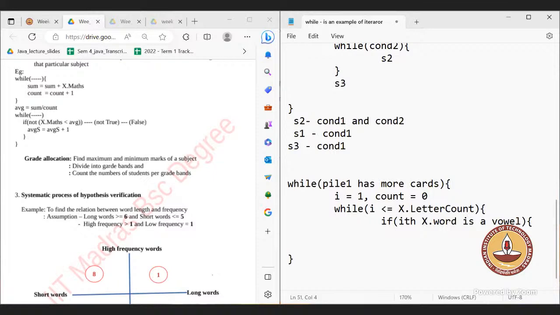Loops are used to iterate over the cards: while pile 1 has more cards, you will do something. In the case of if, you check a condition, and only if it is true do you execute the statements inside the if block. So while is a loop and if is a block. Loop is used for iteration, and for a condition you use a block.